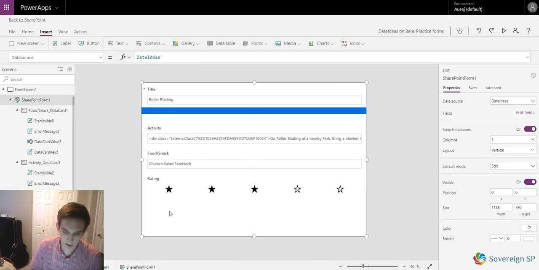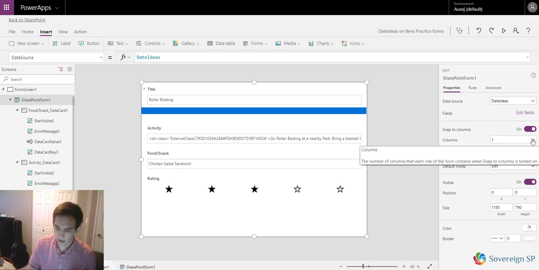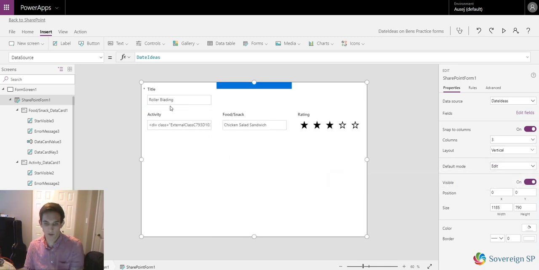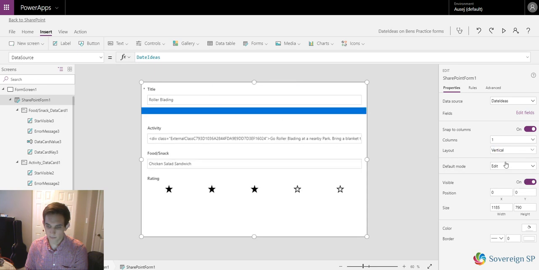Is if you click on the form, you can either kind of click in an empty space, which is what I usually do, or you can just go over here, click SharePoint, and you can have this thing called Snap to Columns. So Snap to Columns basically means these columns are kind of set in stone. So let me kind of show you. So columns right now is set to 1, so that means there's one column going across for every row, I guess is how you'd say that. But I can choose 3. All of a sudden, there's 3 different fields showing for each row. I can change that to 12. I can do whatever I want. I'll change mine back to 1.